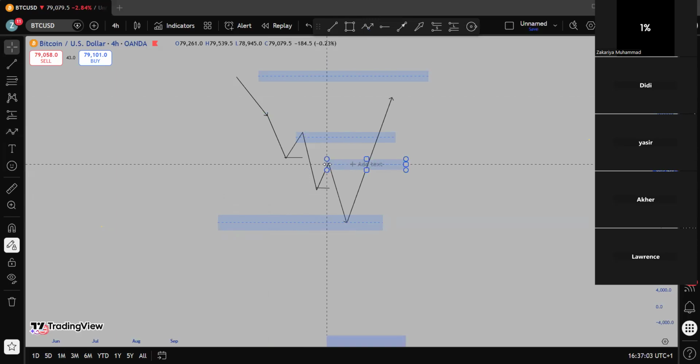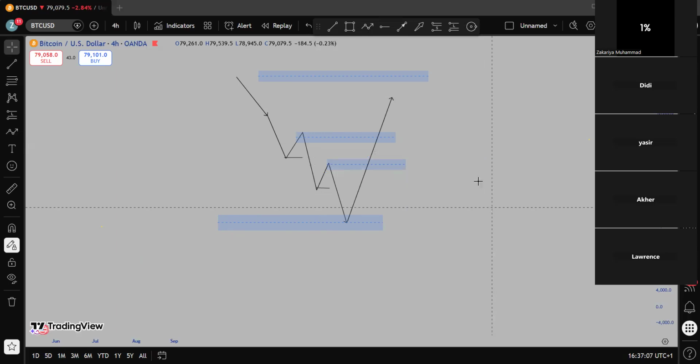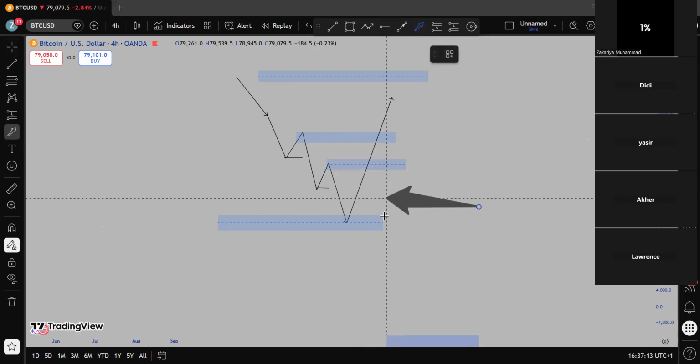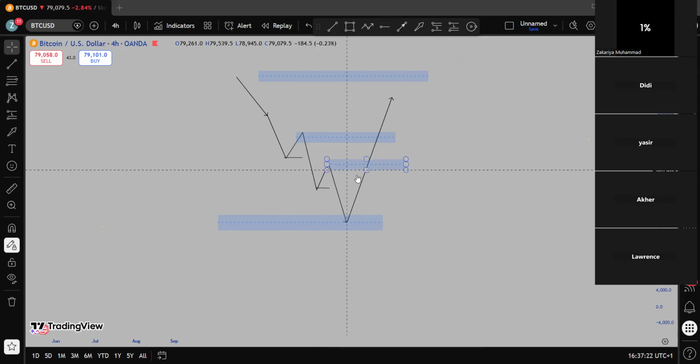So I said a breaker block is a failed order block. This order block was supposed to push price down. But because market tapped into a zone where you expect a what? Reversal, then market what? Takes out this order block. But for market to maintain this current structure, it must not break this order block. But market now tapped into this demand zone and market broke these two zones.